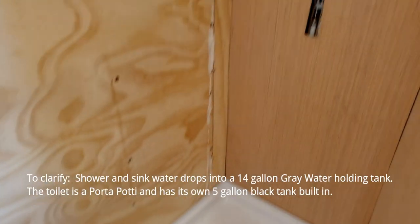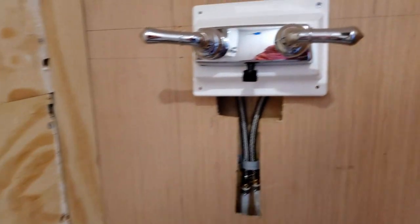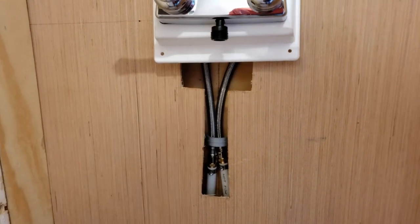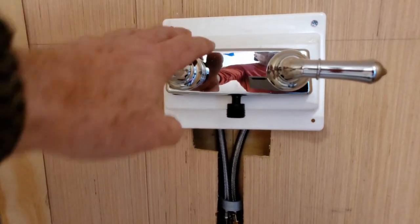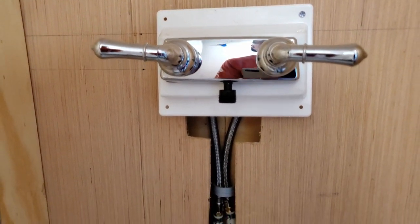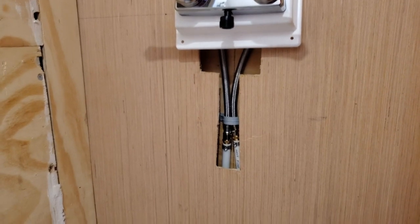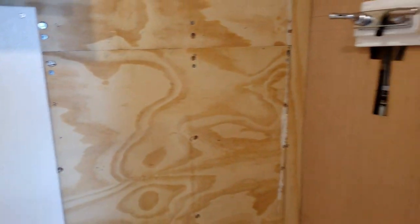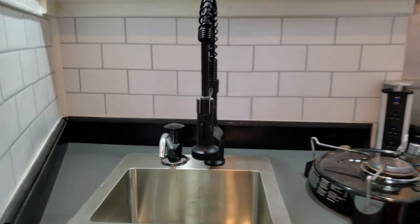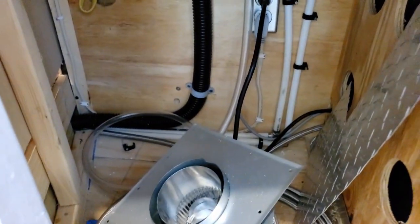Up here is the plumbing going into the shower. I used a compression fitting to the PEX so I could use a six-inch flex hose on the back side — easier to hook up. I stood it off from the wall so I can lean it out to service the valve. FRP will cover that up, but if I ever need to service the hoses I can cut a decorative panel. The plumbing is all hooked up. The sink is hooked up as well, and this right here will connect to a three-gallon fresh water bottle underneath for drinking water.